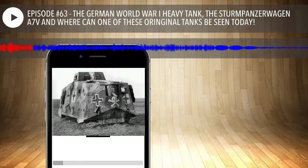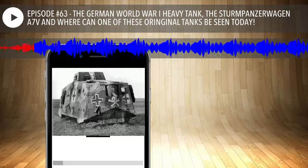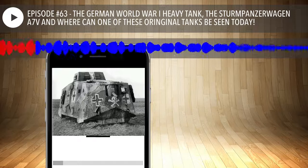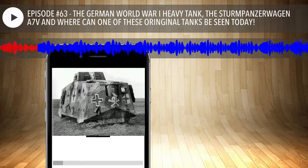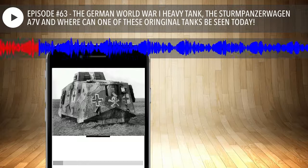Despite initial resistance, tanks' first shocking appearance on the battlefield in fall 1916 led in September of that year to the creation of a study department, responsible for information gathering on Allied tanks and formulating anti-tank tactics and specifications for a possible indigenous design. Based on these specifications, the first plans were drawn by Joseph Volmer, a reserve captain and engineer. Specifications included a top weight of 30 tons, use of the available Austrian Holt chassis, ability to cross ditches 1.5 meters wide, a speed of at least 12 km/h, several machine guns, and a rapid-fire gun.